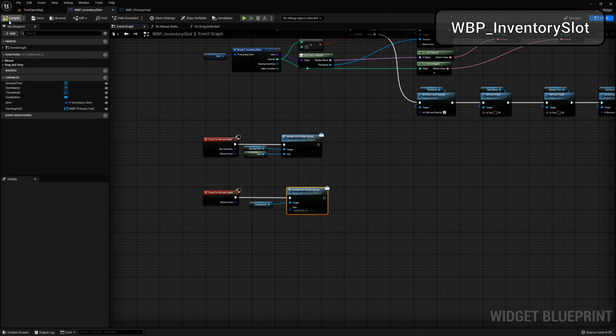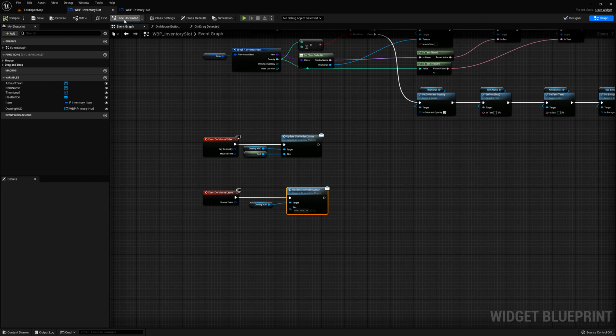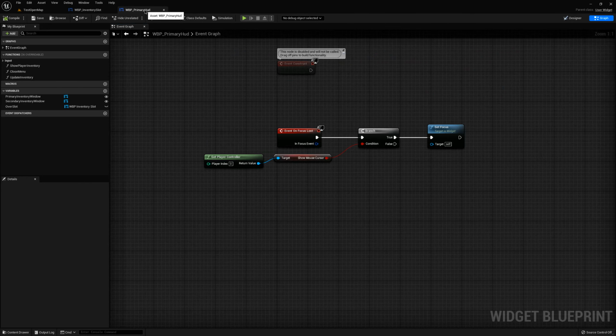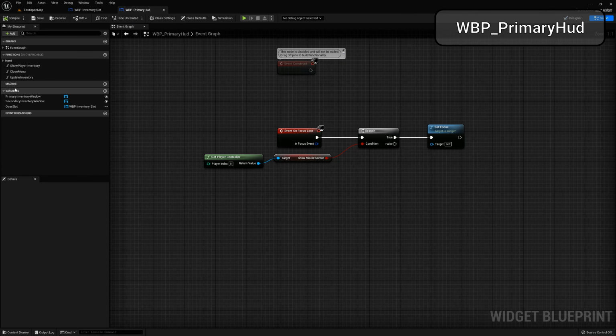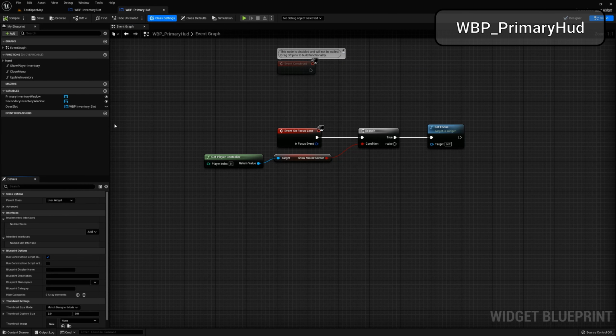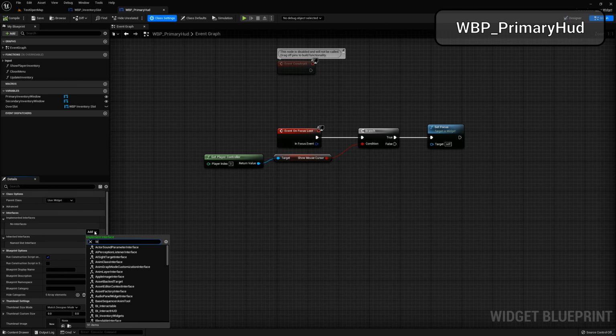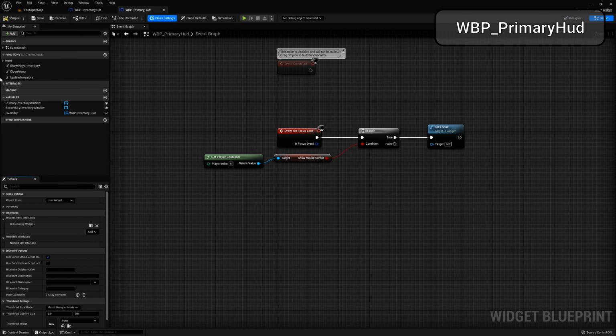All right. And so now in order for this to work, we need to go back to the primary HUD and we need to tell it to implement this interface. So go to primary HUD, and inside here now, let's go to our class settings. And under interfaces, select add, and we want to do BI underscore inventory widgets. So do that.